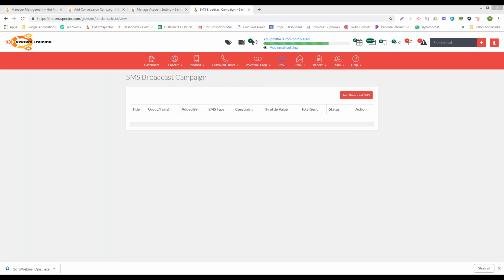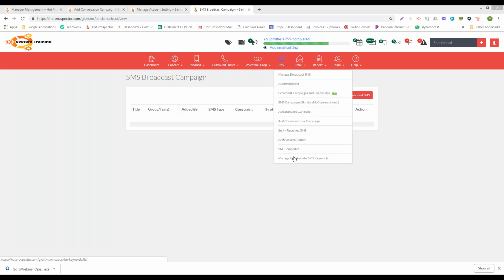So we're going to be talking about the text messages predominantly today, the SMS tab here. We're going to try to keep it under this tab. All these things kind of interrelate with different parts of the system, so we'll try to keep it as focused on this as possible. But we're just going to go down this tab and talk about the functionality of all these things. And at the end, if you guys have questions, I'll be more than happy to do my best to answer those.